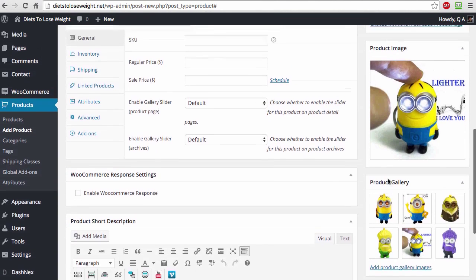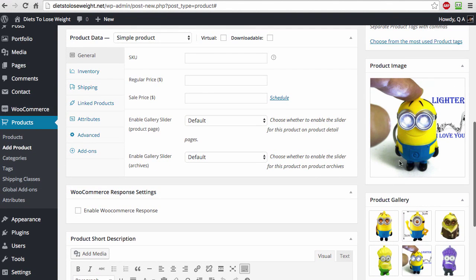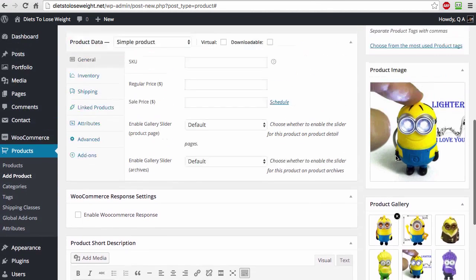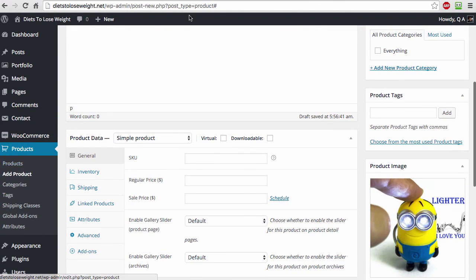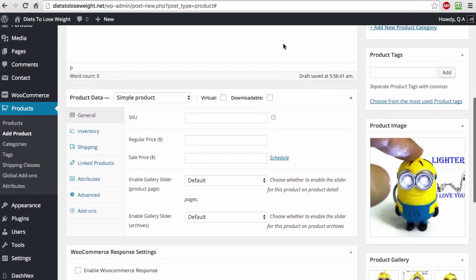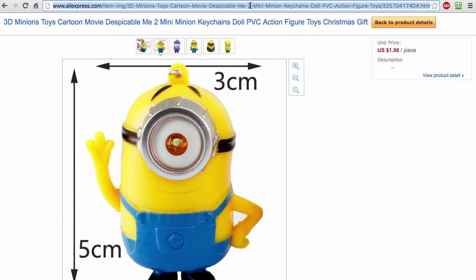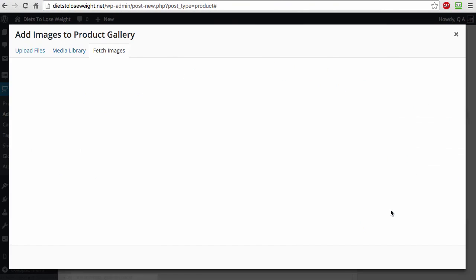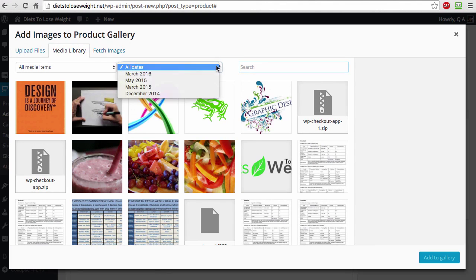Within seconds, it's going to be added to the WooCommerce product gallery. Boom, look at this. We have the product image as the featured image immediately, and we have all other images here in the product gallery. So now adding products from AliExpress or from anywhere else you are dropshipping products, it's super easy. It takes just copy and paste of the URL, and boom, you just go here, and as you will see, all of them will be added here in the gallery.